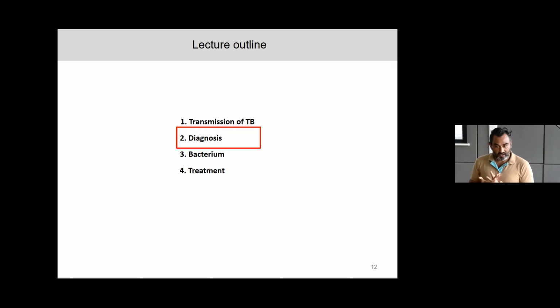And so TB diagnosis, especially TB diagnosis in Africa, has really suffered from this dramatic lack of political support and financial support. And for the longest time, if I told you that we did TB diagnosis with a diagnostic test that was 100 years old, what would you tell me?